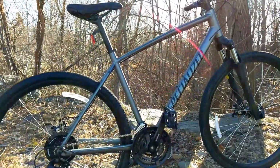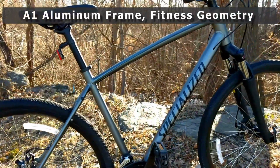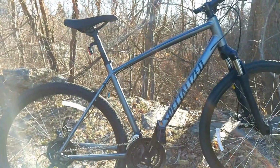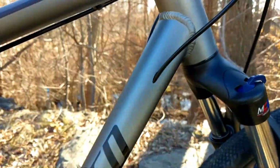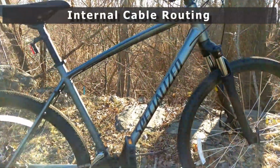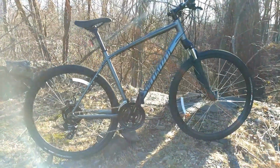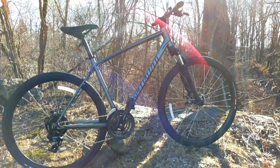The first would be their A1 premium aluminum frame. So this is a lightweight aluminum frame that is going to be really robust and just a good option for a nice bike like this. I also like the internal cable routing, so the cables go inside. It gives the bike a real clean look, and it's going to make it easier for when you're putting it on a car rack. You don't have to worry about the straps of your car rack grabbing any of the cables on the bike or damaging anything.